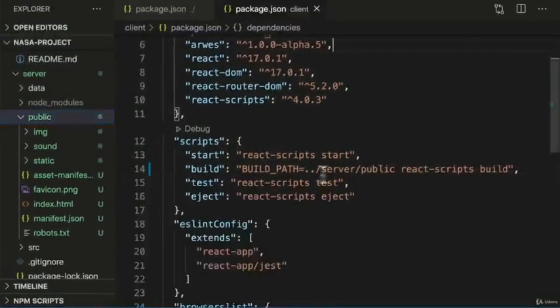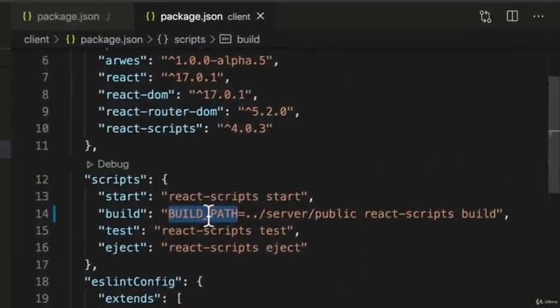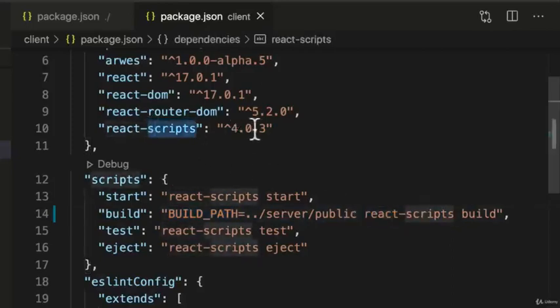Now, this build path variable works on versions of the React scripts package that we've installed here, which are greater than 4.0.2. So make sure you're using the latest version of Create React App and the React script tool.